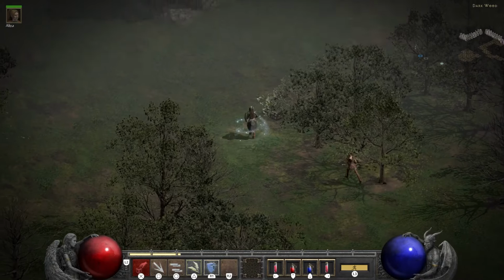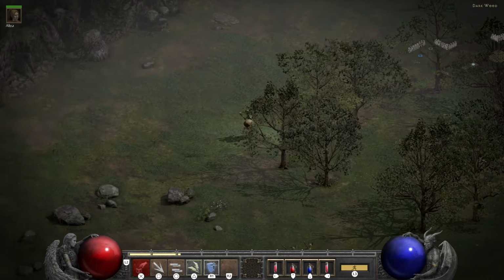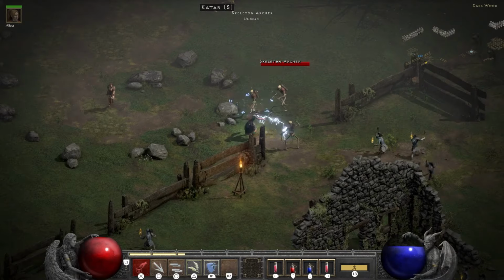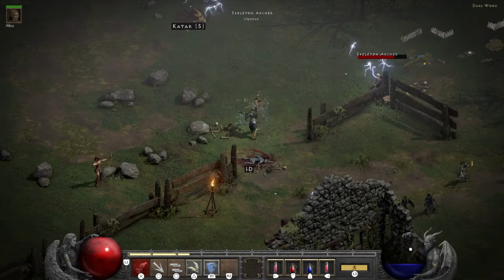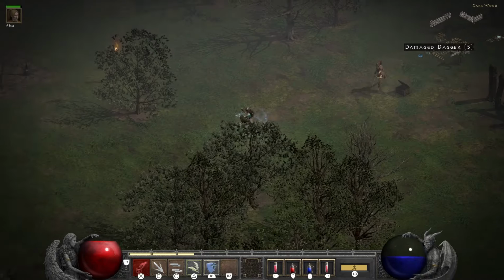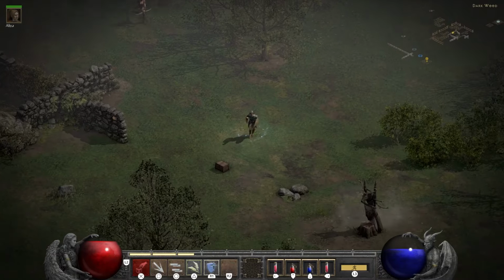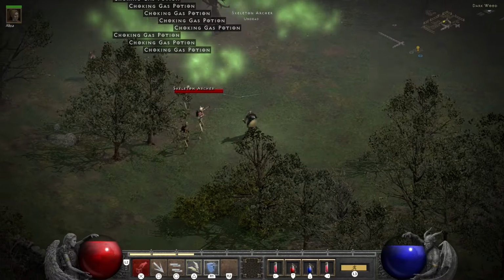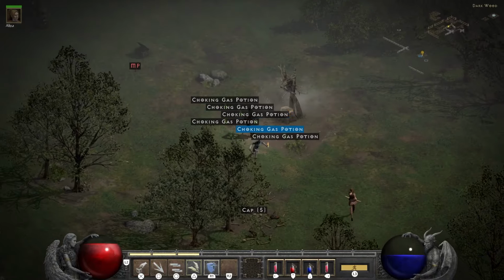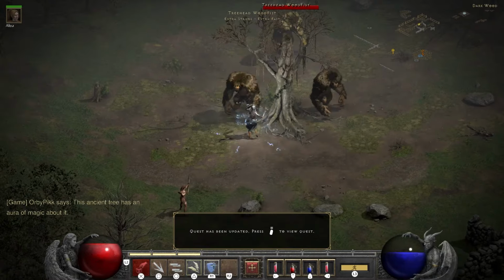I wonder if I'll survive my first interaction with Treebeard, what's his name? I feel like I should remember this. All right, waypoint. Good stuff. Now, where's that tree? I guess I'll take the gas too. I'm all gold. There's my tree. This ancient tree has a bar of magic.